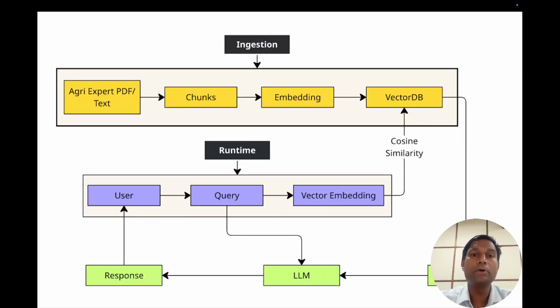In this video, we'll talk about the detailed architecture of how Retrieval Augmented Generation, or RAG, works. There are two phases of RAG: the ingestion phase and the runtime phase. The ingestion phase is a one-time activity where we take the PDF or text or whatever we want to power the RAG application with, in the form of vector embeddings, and store them. Runtime is when the user makes a query or tries to interact with the system, correct?